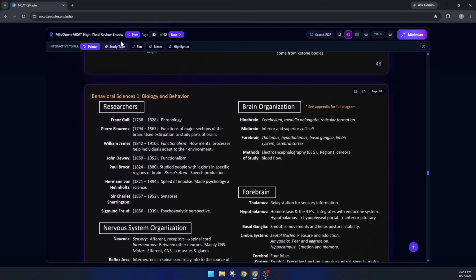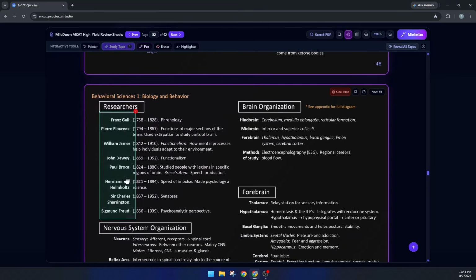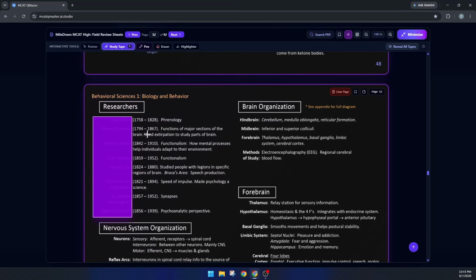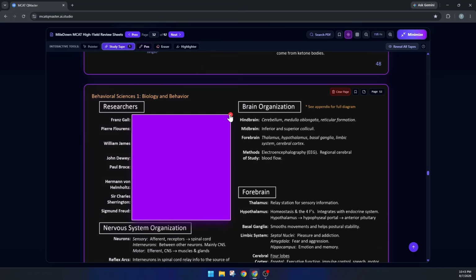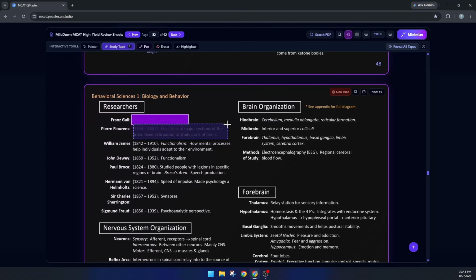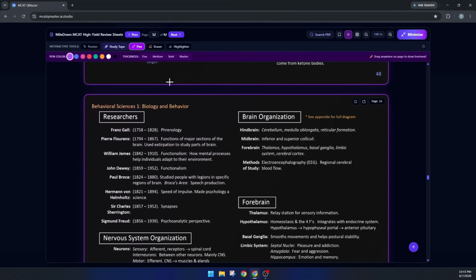Okay, so let's go over some tools you could use here for free. You could do study tape, where you cover the terms and try to make yourself memorize everything, or you cover it on the side and try to make yourself memorize. It's basically the easiest flashcards ever that you can make. So for example, if you want to memorize what William James did, use the study tape here, and it's active recall, so it's good for a lot of students. I used that a lot when I was in university doing my undergraduate.